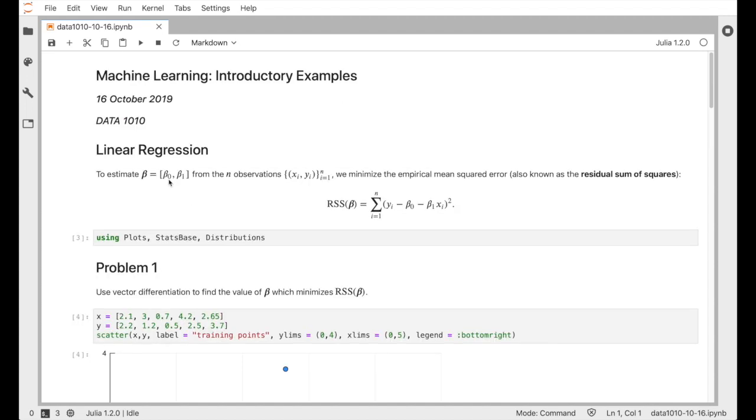So if the y-intercept is beta 0 and the slope is beta 1, then the mean squared error is proportional to this sum. So we measure the difference between y and the predicted value and square it. And if we put a 1 over n out front here, we'd be taking a mean of those values with respect to that discrete measure that puts mass 1 over n at each (xi, yi) pair. Since the 1 over n doesn't matter for purposes of optimization, we just discard it and talk about the residual sum of squares. But really this is just proportional to the empirical mean squared error.